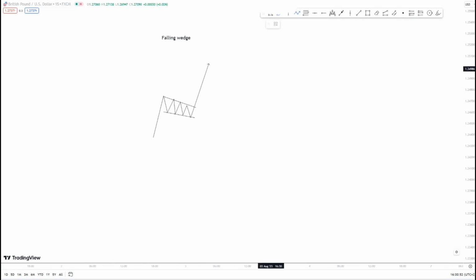So the falling wedge appears in two forms. Let's say we're going down and then you're going to see price starts to crawl down like this, and then price is going to reverse. This is still a falling wedge because price is still falling, but it's giving us this wedge pattern. As long as price is giving us a wedge pattern, it's going to be called a wedge. But in this case, it's going to be called a falling wedge because price is falling towards the downside.